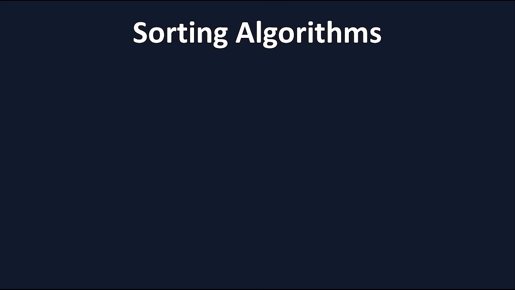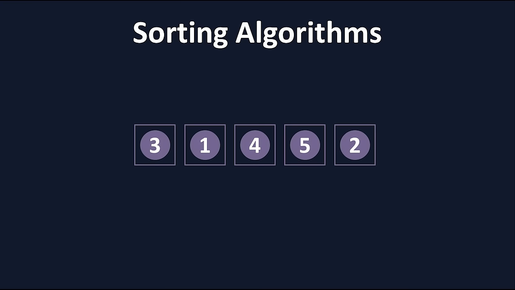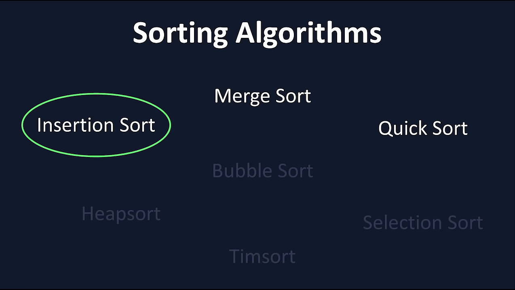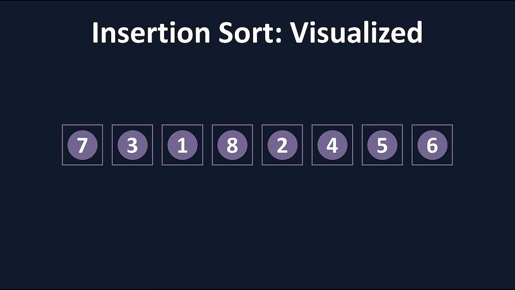Sorting algorithms are used to sort lists of elements, usually in ascending order. There are tons of different types of sorting algorithms, but today we're looking at the three most important for interviews. Insertion sort is the first of the sorting algorithms and the easiest to start with. Insertion sort works as follows: the algorithm looks at the first element in the list and compares it with the second. If the second is less than the first, swap the two.